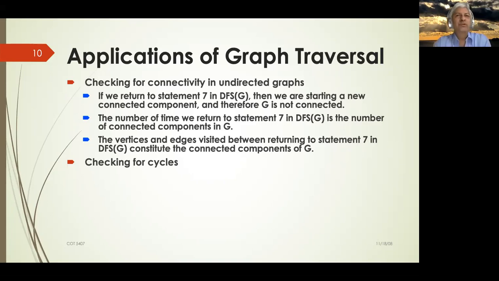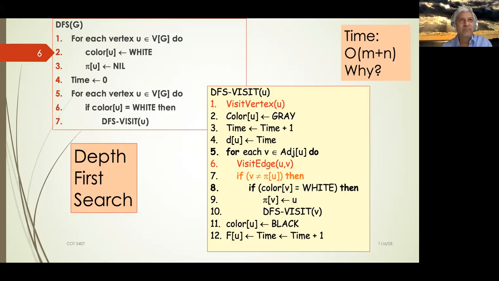Now, I'm going to tell you that depth first search can be used to check whether your graph has cycles. Now, I'd like you to help me figure this out. How can I modify this code here to check if the graph has cycles? If it reaches the first node once. First node. Why first node?